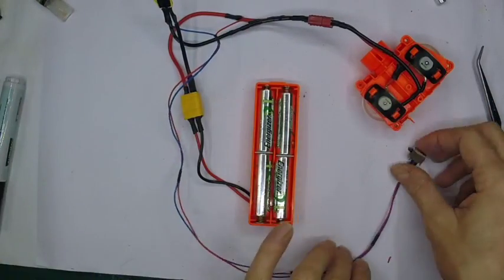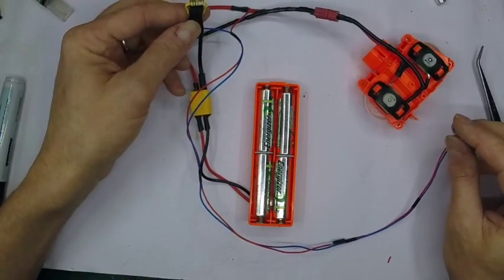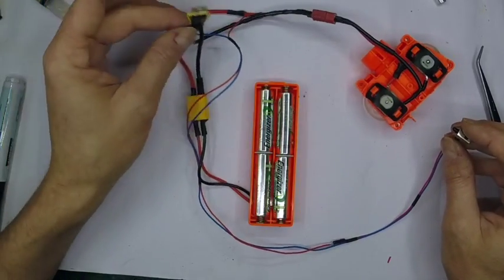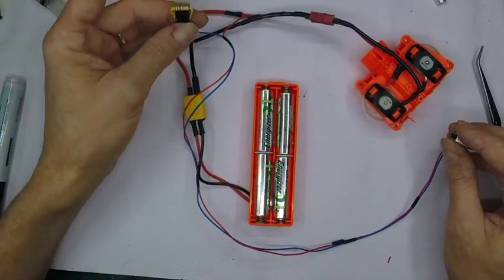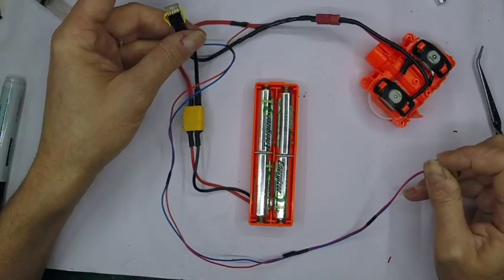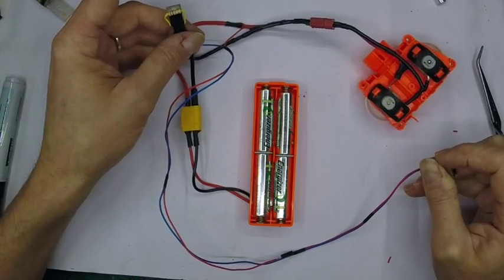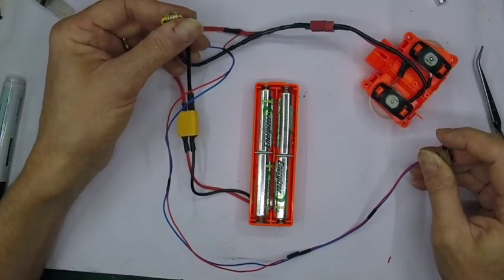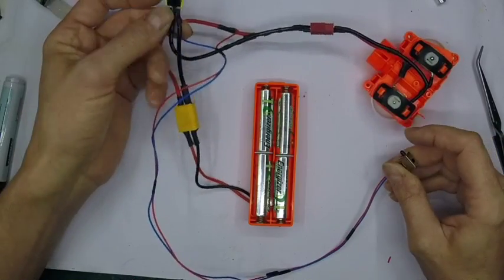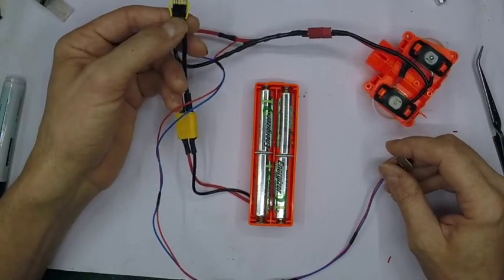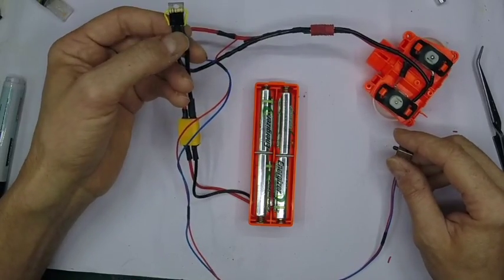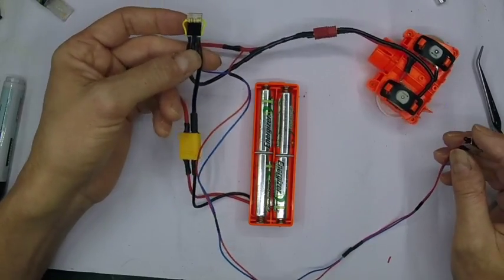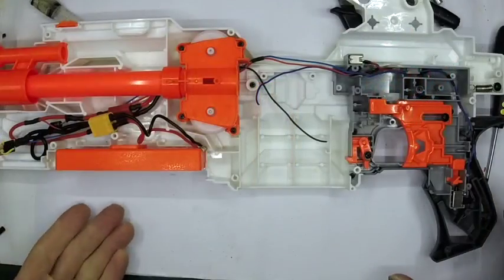So when you test, keep your hand near the FET just to feel the temperature. Don't stick it on there because if you've got a mistake it will get red hot very quickly. If it does get red hot, immediately pull the power and you'll be fine. If you have been stupid and used a LiPo for this testing and it suddenly gets hot, just pull the LiPo plug and be aware that at some point you want to check the balance on those cells and just check the cell voltage. So you can see that's working really well. I know my flywheels are around the right way because I haven't touched the motors or removed them, and that is now nice and responsive. These react far, far quicker than a mechanical relay because they're chemical, so you've got no lag time in terms of switching within these. So just bear that in mind that it's not like you have to wait a nanosecond for a relay to flick across.